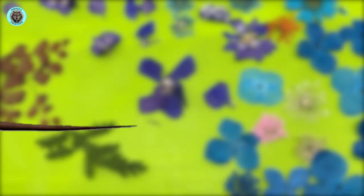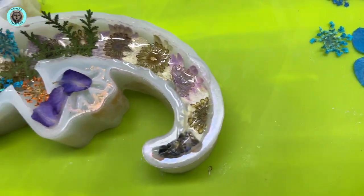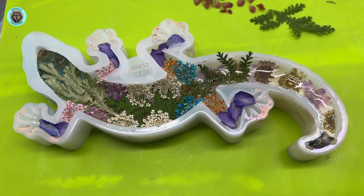So I thought it might be nice to just have a close-up of what I was actually doing. So the first layer is in, what I'm going to call the daisy layer is in. And this was the second layer.